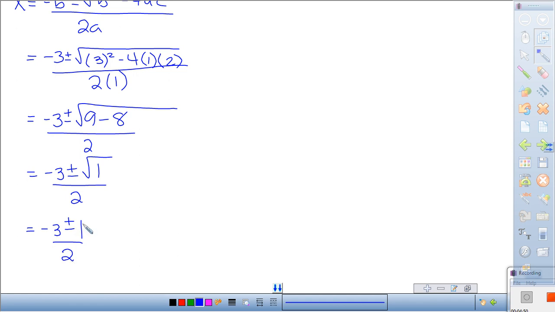So once I get down to this point where I just have these 3 numbers, I'm going to split it up. So I have negative 3 plus 1 divided by 2. So I'm using the plus. Then I have to use the minus. Also, negative 3 minus 1 divided by 2. So again, all I did was split these up because we need to know what negative 3 plus 1 divided by 2 is and what negative 3 minus 1 divided by 2 is, since we have those 2 different x-intercepts.